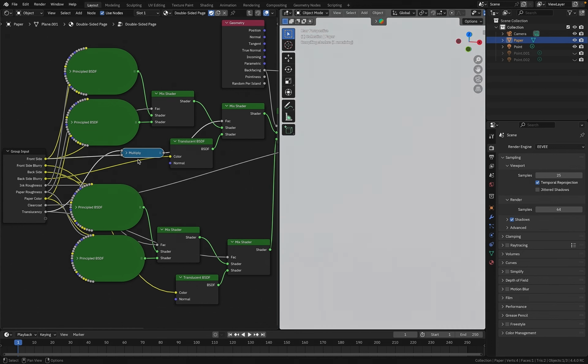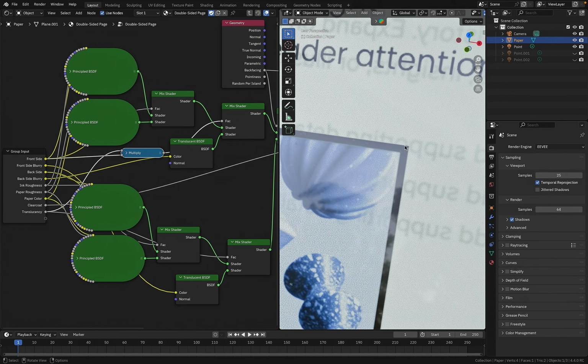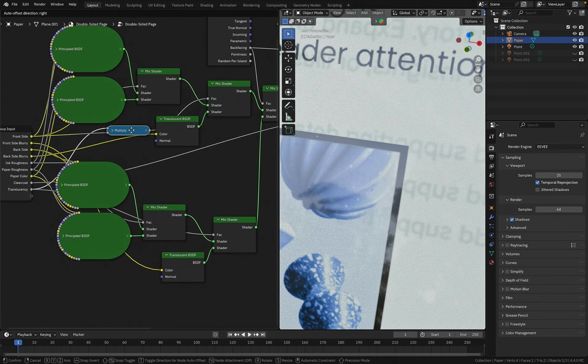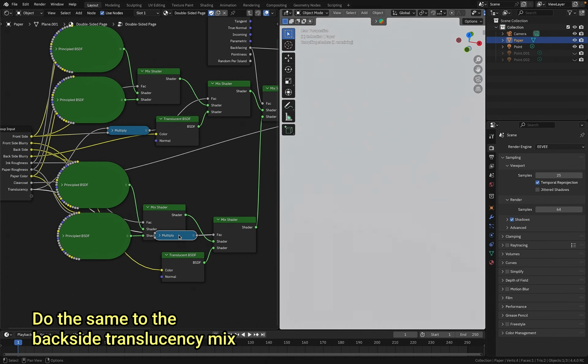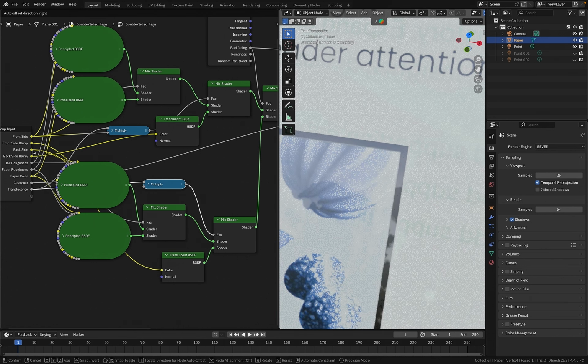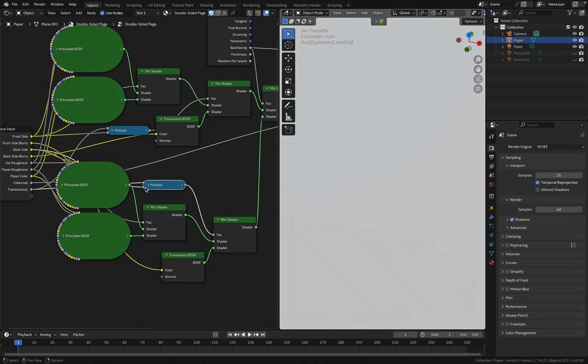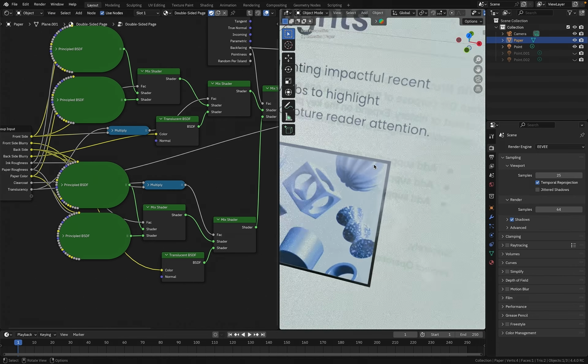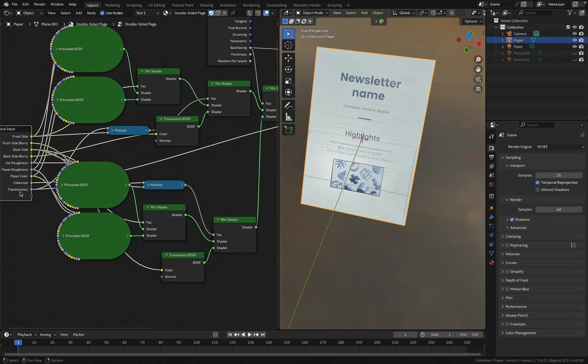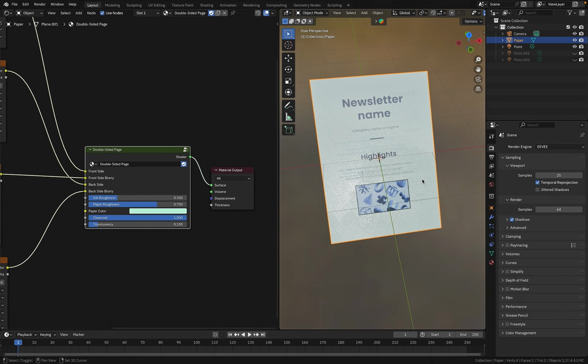And this makes the parts of the page that have more ink less translucent, which makes the paper shader look more realistic. So that's the finished shader. This is what the finished shader looks like.